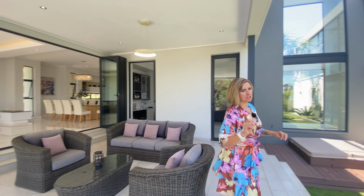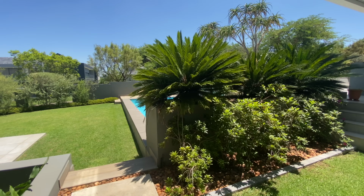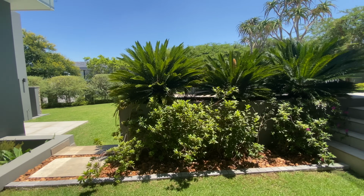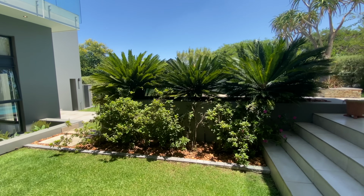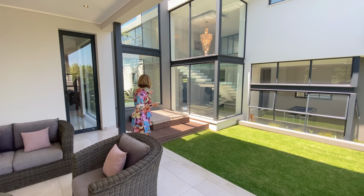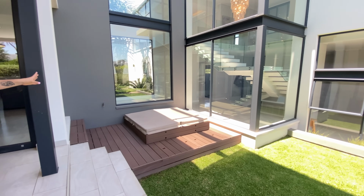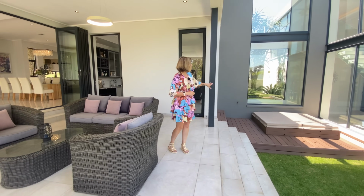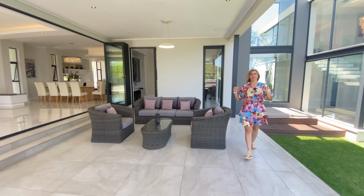Now, a very nice feature here, we've literally walked behind the pool area. So what they've done, the water feature has been built into a little half wall, which serves 2 purposes. Number one, it just is very pretty and it breaks the garden into 2 parts. But the second purpose is you have a jacuzzi here. And that jacuzzi is then shielded from the street or from any form of visitor view. It's super private. Do what you want. I've just said it's private, so there you go.